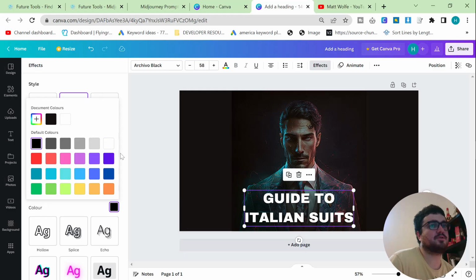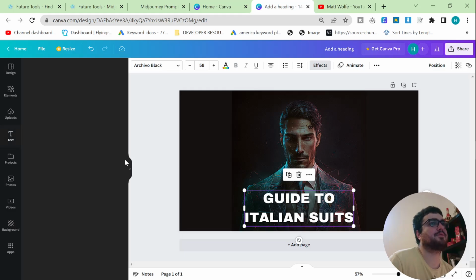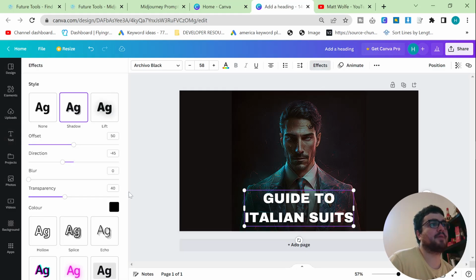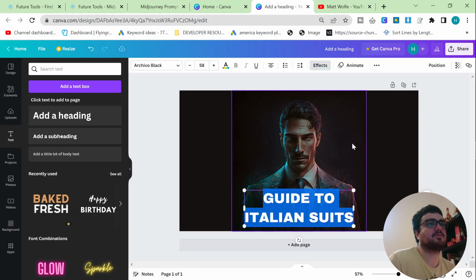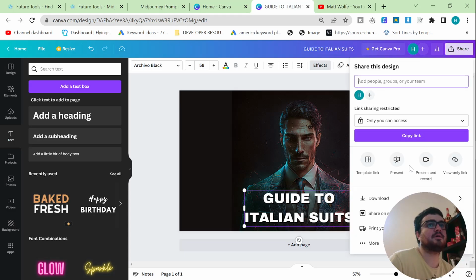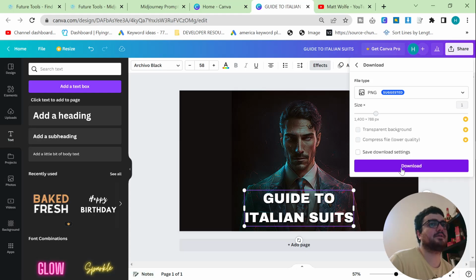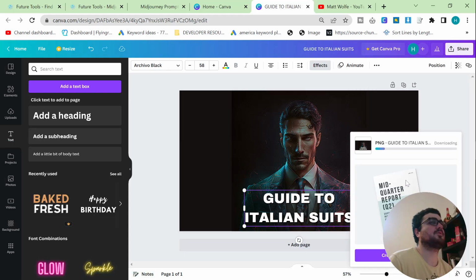It's good to use two different colors like that. Black and white works pretty well. And then you can put the transparency up a little bit so that you can definitely read the text. And then another thing I like to do, this is for SEO reasons, I like to put the title here as the text on the image. And then you can just download it and it's literally ready to go as your featured image on your blog post.